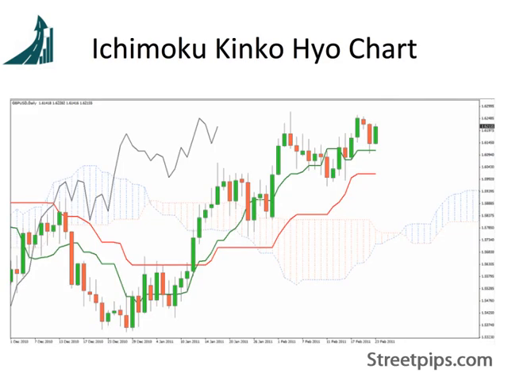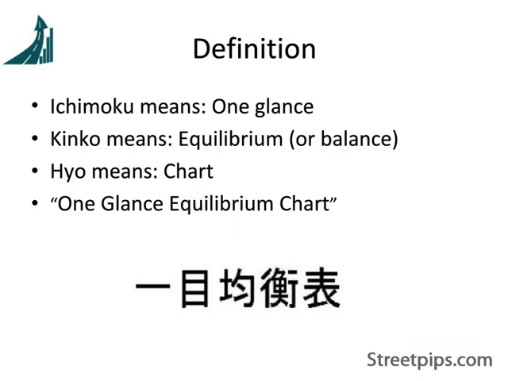Here is what the Ichimoku indicator looks like. The most distinctive feature of this indicator is the cloud you see in blue and orange, stretching across the screen. At the end of this course, you will understand how all the components work together, to give you a comprehensive picture of price action. Let's begin with the definition of Ichimoku Kinko Hyo.